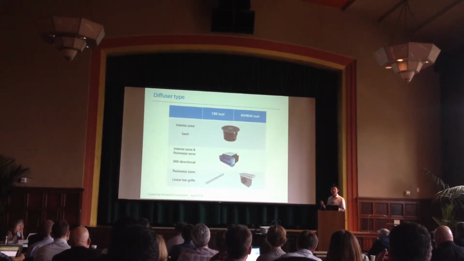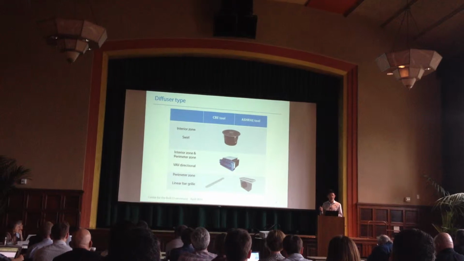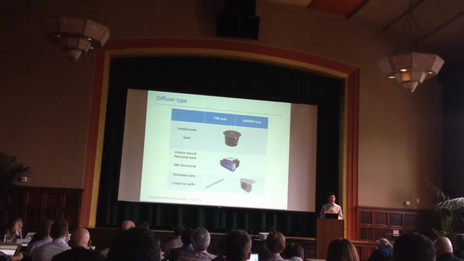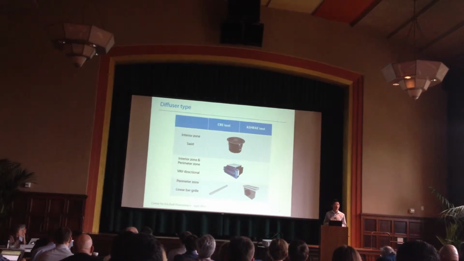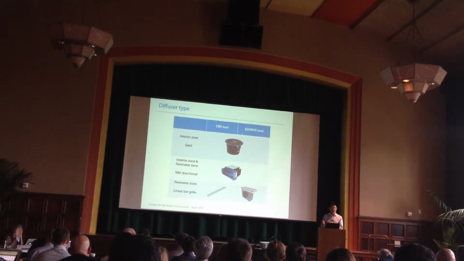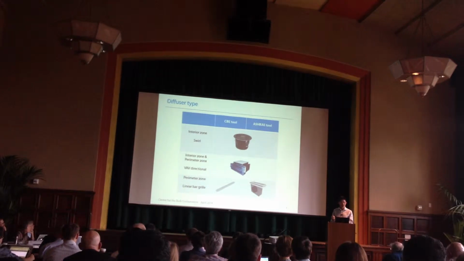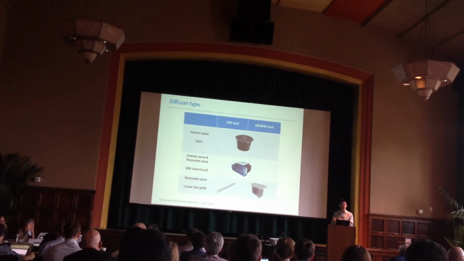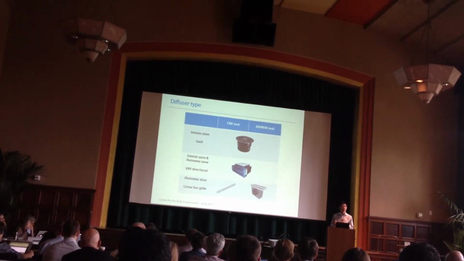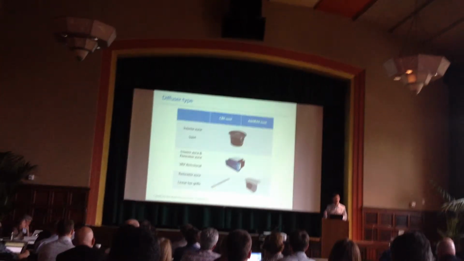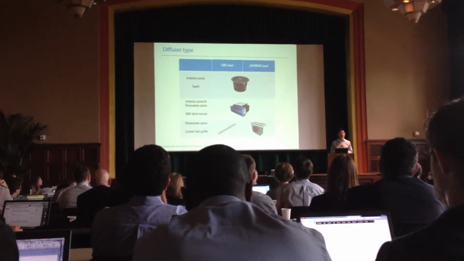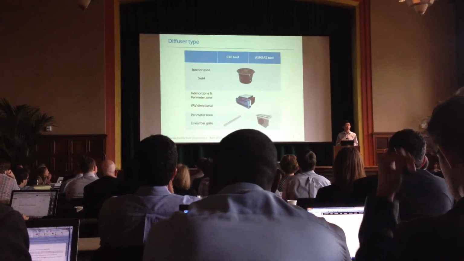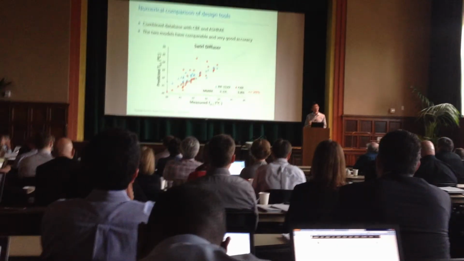Speaking of diffuser type, both tools have the swirl diffuser in the interior zone and the variable air volume directional diffuser in both interior and perimeter zones. The difference is in the linear bar diffuser. The one CBE uses has a user-customized length by 8-inch width. The one the ASHRAE tool uses is a fixed dimension, which is 16-inch length by 8-inch width. So that's the feature comparison.